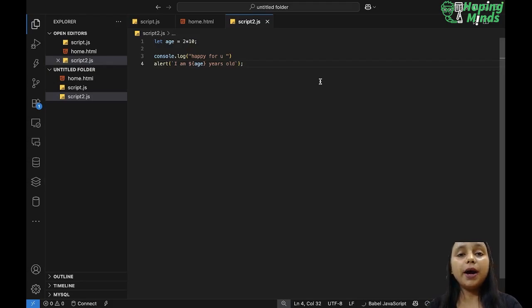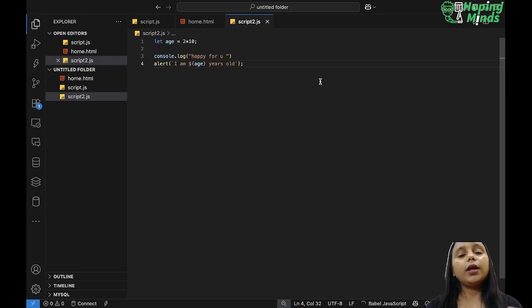But it's a bad thing because it is going to block my next operation or next step. So what I can use is asynchronous JavaScript. There are methods which are asynchronous.